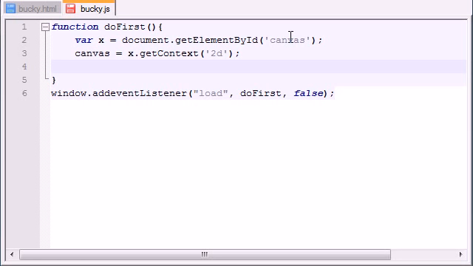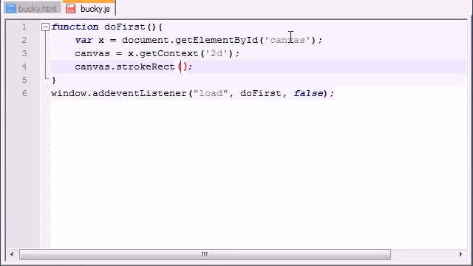So in order to draw on your canvas, you just go ahead and reference your canvas like that, and there are different functions for drawing different shapes. I'm going to show you how to draw a really simple rectangle. strokeRect. What this does is it draws the outline of a rectangle, and it takes 4 parameters.